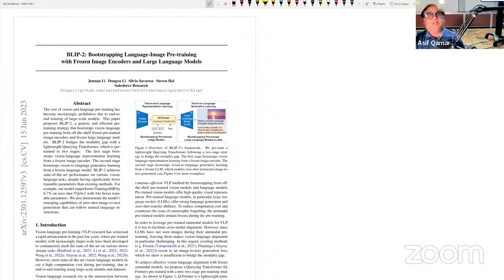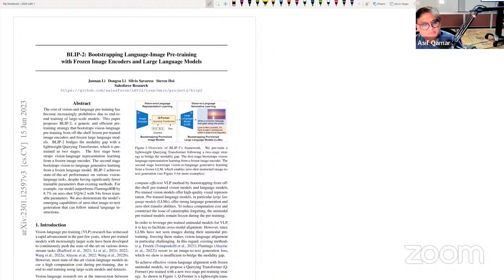BLIP had a 4-pillar architecture, if you remember. The first 2 pillars were basically CLIP. The left 2 pillars, you had an image-text contrastive loss. Then you had an image-text matching loss, the standard cross entropy loss kind of thing. And then you had the standard decoder loss. You want to produce certain text, and what's the loss associated with that? That was the architecture. It was a 4-pillar thing. Now, I won't rehash the 4 pillars, but that's what it was.